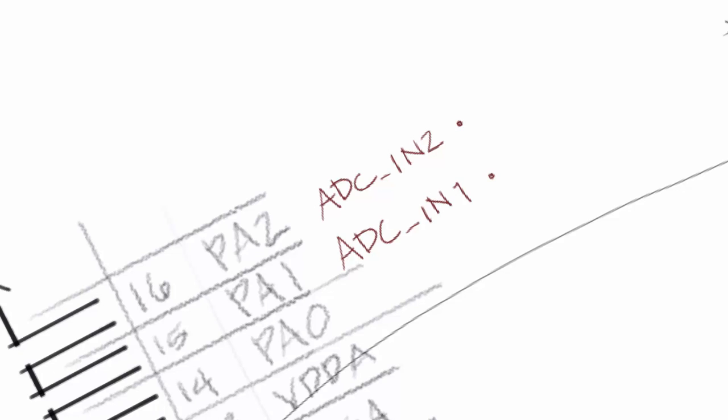And let's say we have an analog signal coming into 2 and into 1, and you want to read both of those and use both of those numbers in some kind of computation. There is a thing called scan direction, and it will do either this one first and then this one second, depending on how you program and how you set up your channel register.